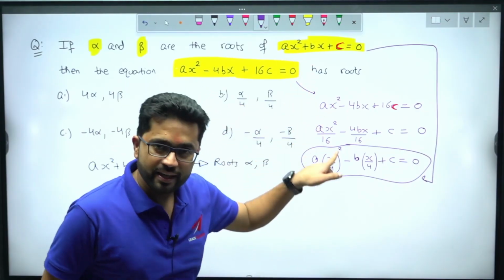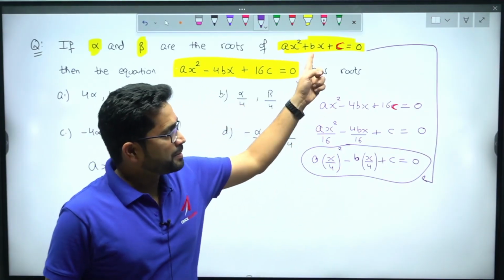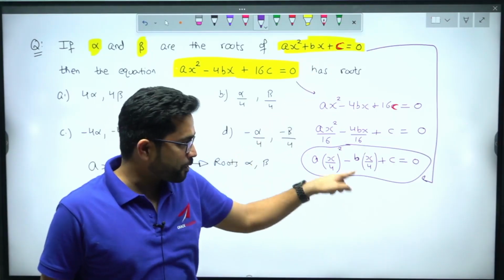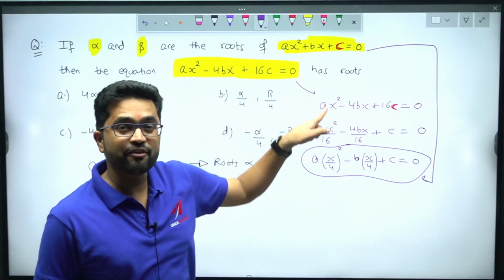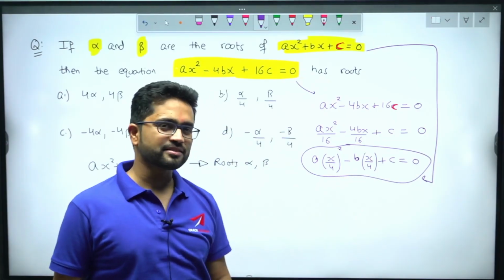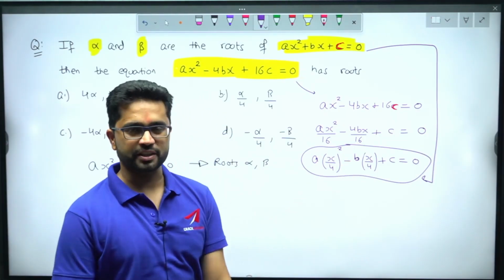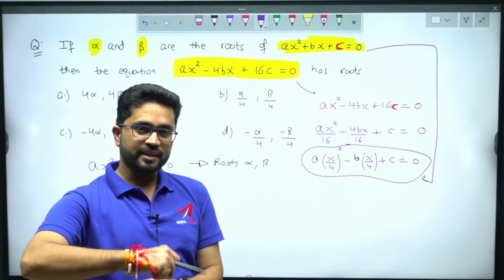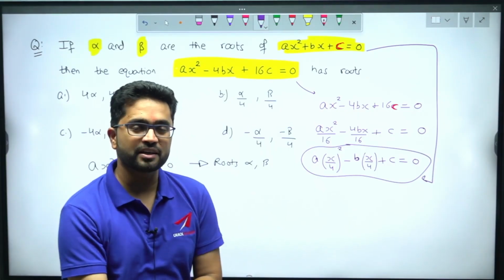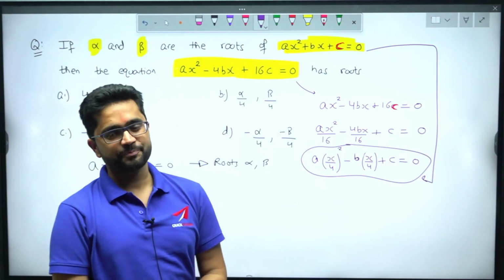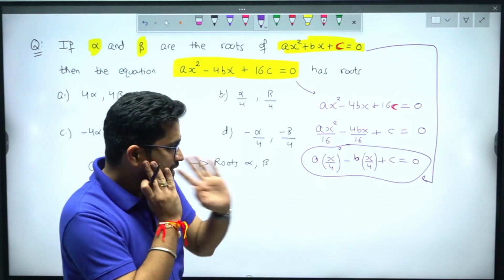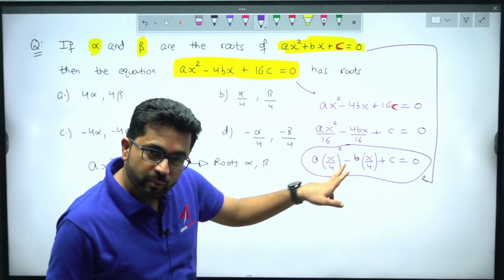X by 4. But the middle term, the b, is making a problem. Here we have b, here we have minus b. Can you dissolve this minus? Observe. Once that is done, everything is sorted. We can easily guess what they are replacing x with. So we'll apply the reverse operation to alpha and beta. That's it. Okay, so let me see how we can dissolve this minus sign.